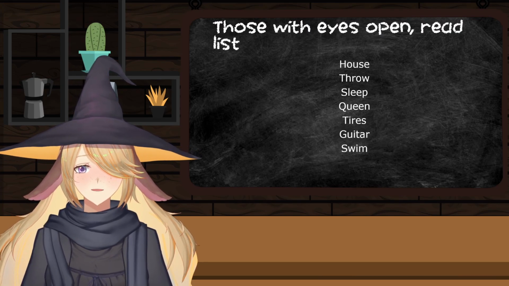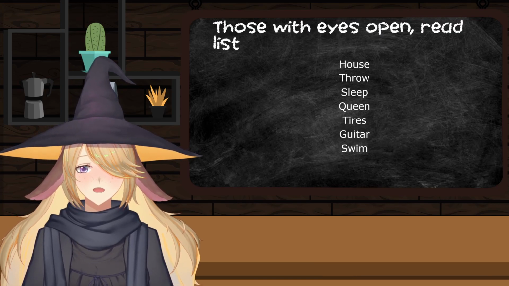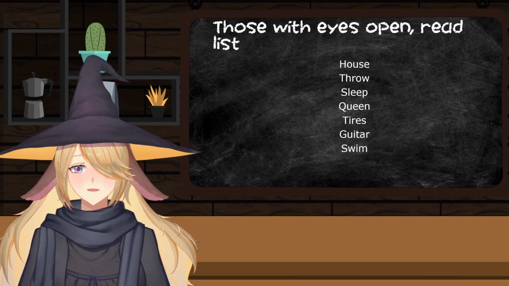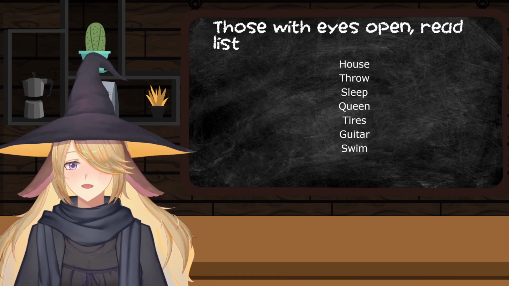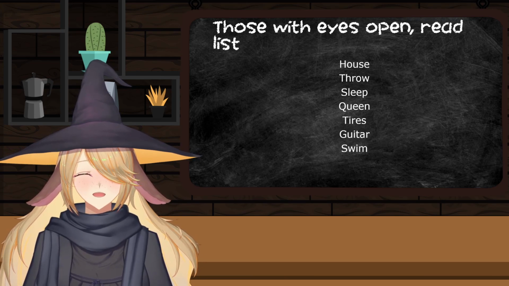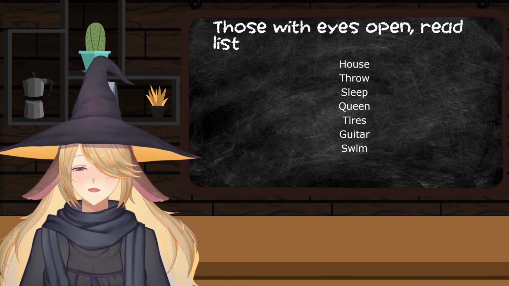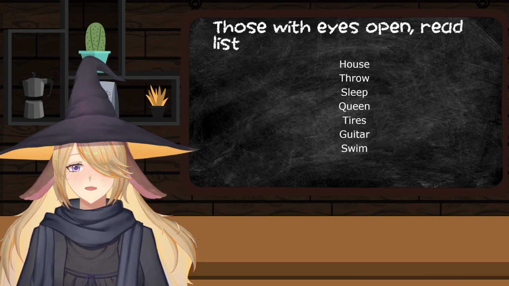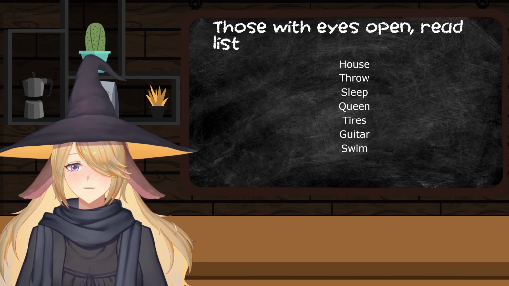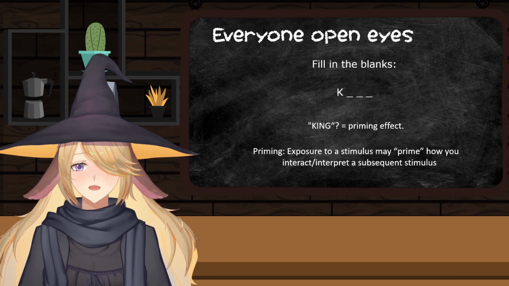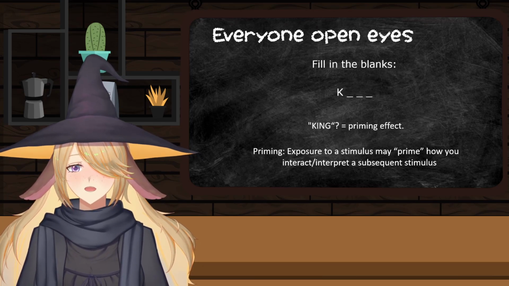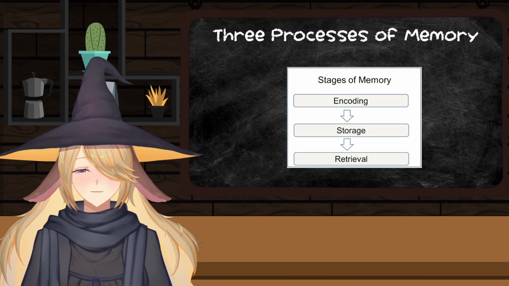So again, maybe house, maybe queen, maybe sleep makes you think about mattresses, especially since it's right before queen. You think about a queen mattress, there's a king size mattress, kings and queens, a house is like a castle. This is what we call a word map or a language network. And by seeding information into it, it becomes easier to recall other information later on.